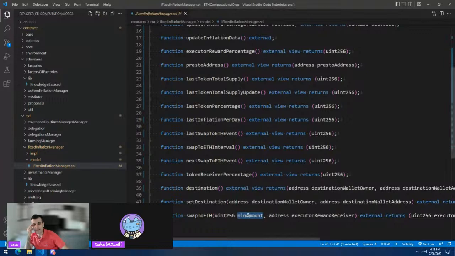Then there is the executed reward receiver, which is the one that will receive the reward, and here you can specify an address different from the one that does the call.